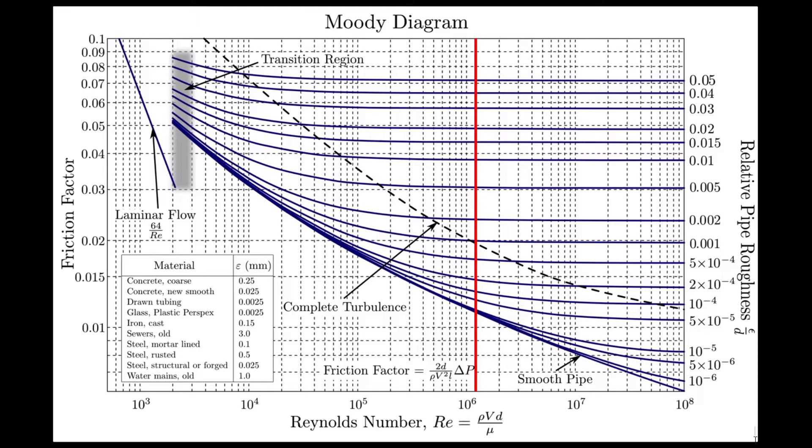The next step in the process is to find the relative roughness of our pipe, so we can decide which one of these blue lines is going to correspond to our pipe. This part of the process is a bit tricky, as it's not easy to find exactly what material the pipe is made out of over its whole length, and the roughness could well change over the length of the pipe, depending on how well the pipe has been maintained.